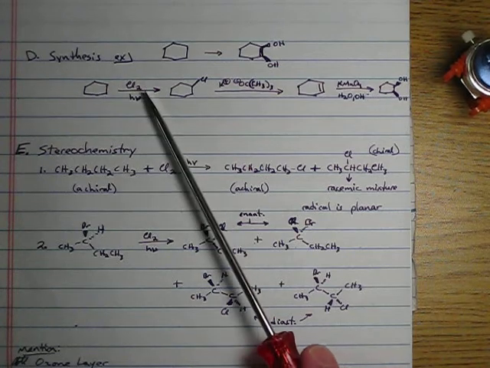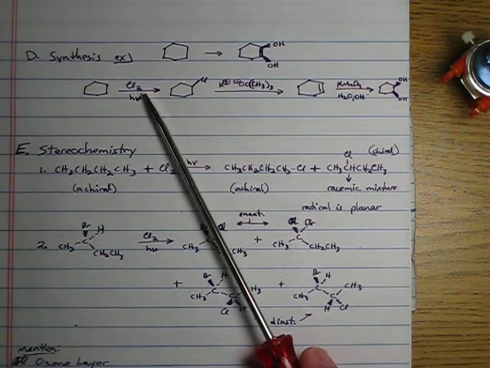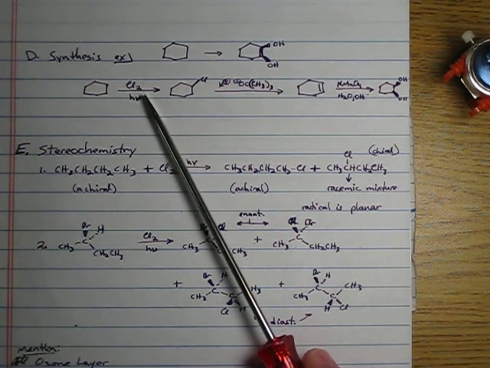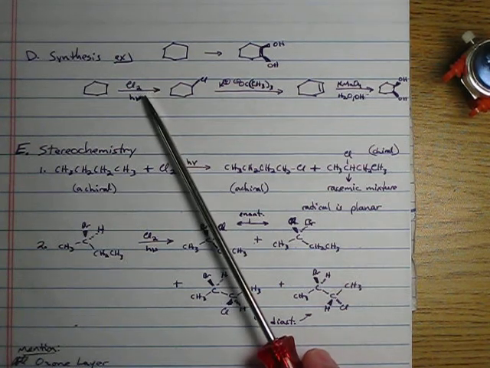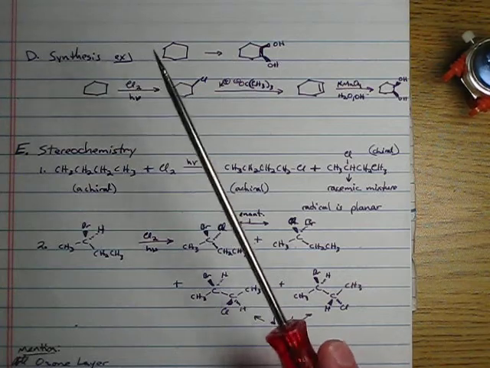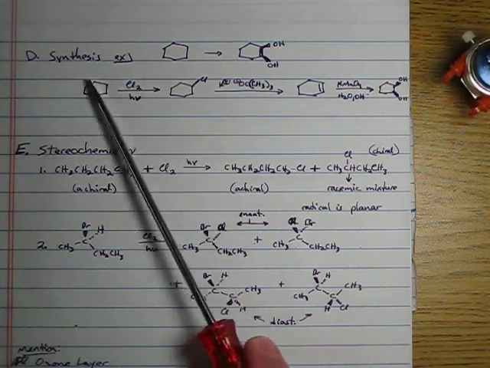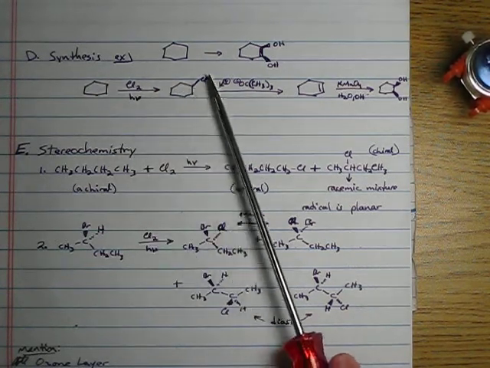Chlorine is cheaper and it's less dangerous. Now, it's still pretty nasty. You breathe in this stuff, you'll die. But it's not as nasty as bromine is. So use Cl2 and run our reaction. We'll put a chlorine here.